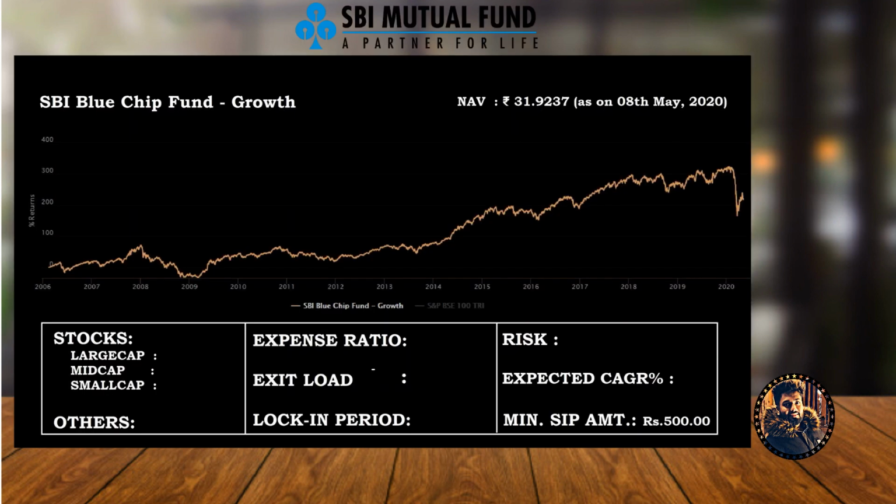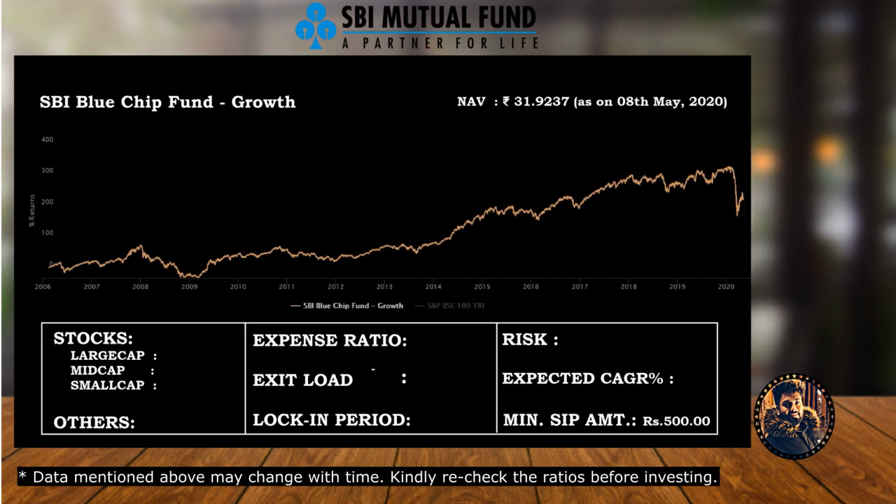One of the better funds in this category is SBI Blue Chip Fund. Now let's look at the capital allocation and a few stats of this fund. The equity allocation of this fund is 94.5%, out of which 74.89% is allocated in the large cap companies, 7.95% is allocated in the mid cap companies, and around 1.24% is allocated in the small cap companies. This is a very good fund for long term investment.